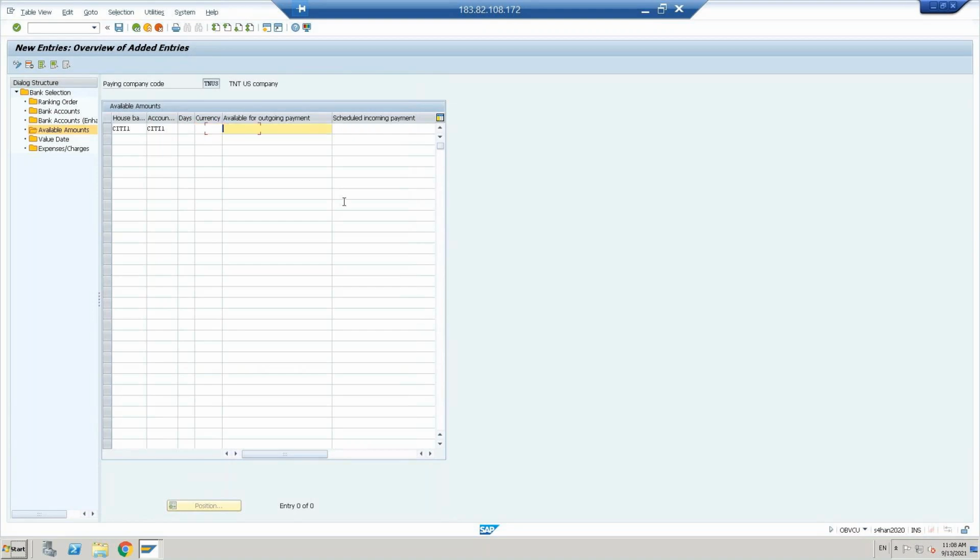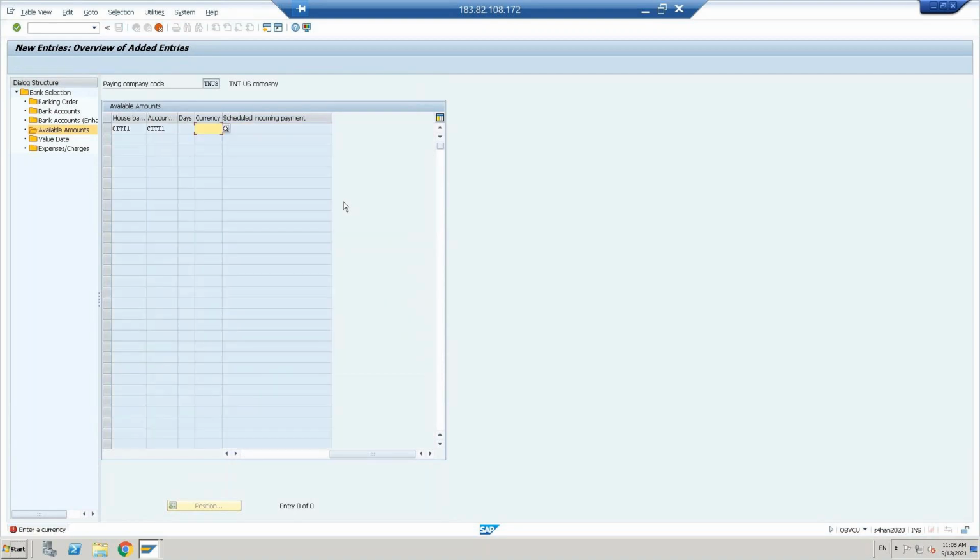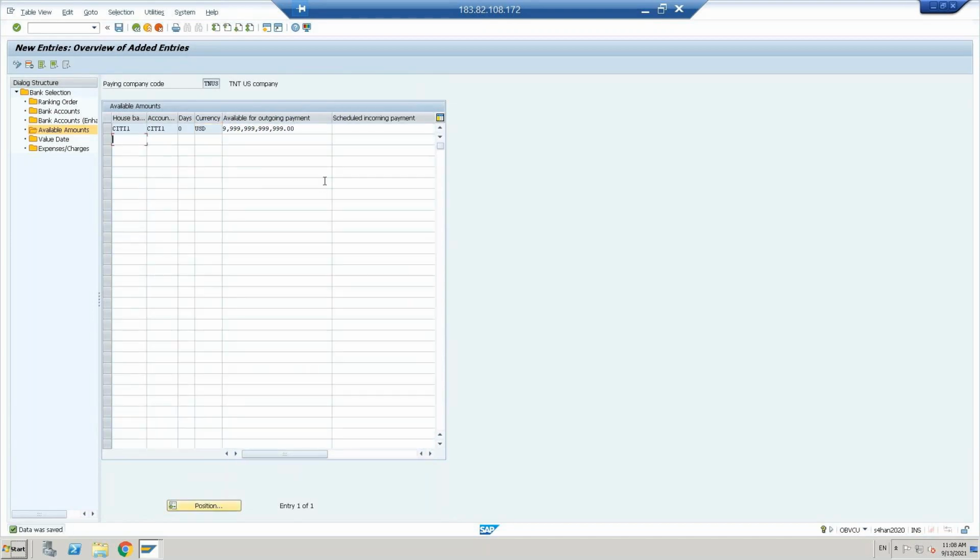Currency I'll not give. Available for outgoing, maybe I'll maintain a maximum amount. Okay, currency is mandatory, so I'll mention the currency also, USD. Just save it. That's it.